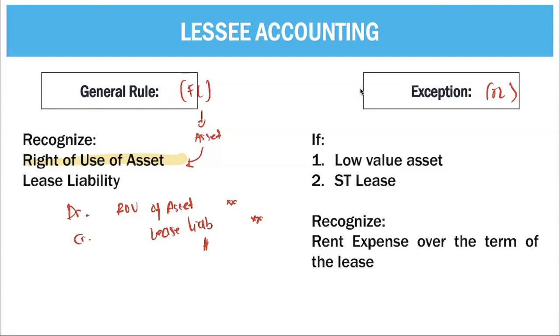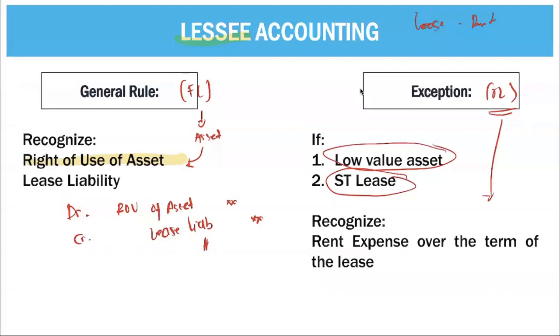So if you are a lessee, guys, take note, remember these two items. If you see a low value asset or a short-term lease, then use your operating lease. How does your operating lease work? Since this is a lease, generally it means it is a rent. What you know in rent is normally you have an income and an expense, rent income. Now, in financial accounting, your lease does not work that way. It works whether it is a finance or operating lease.